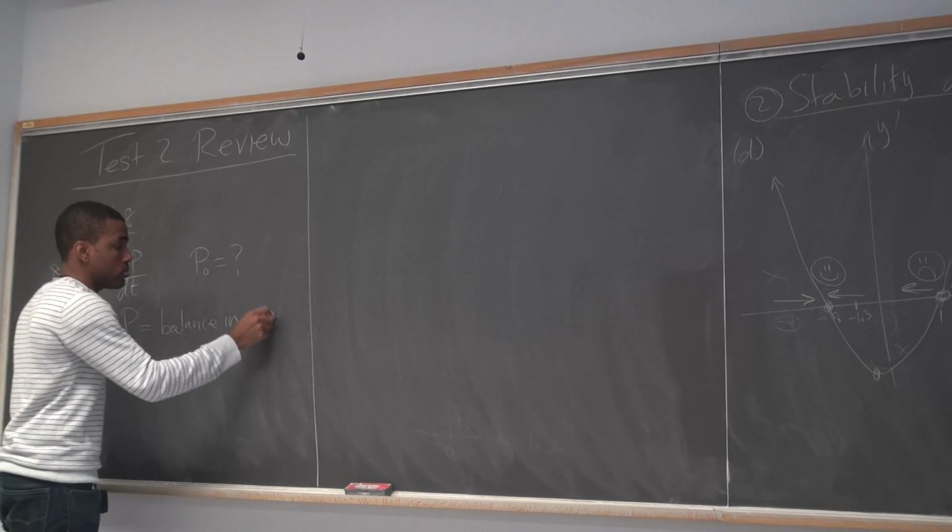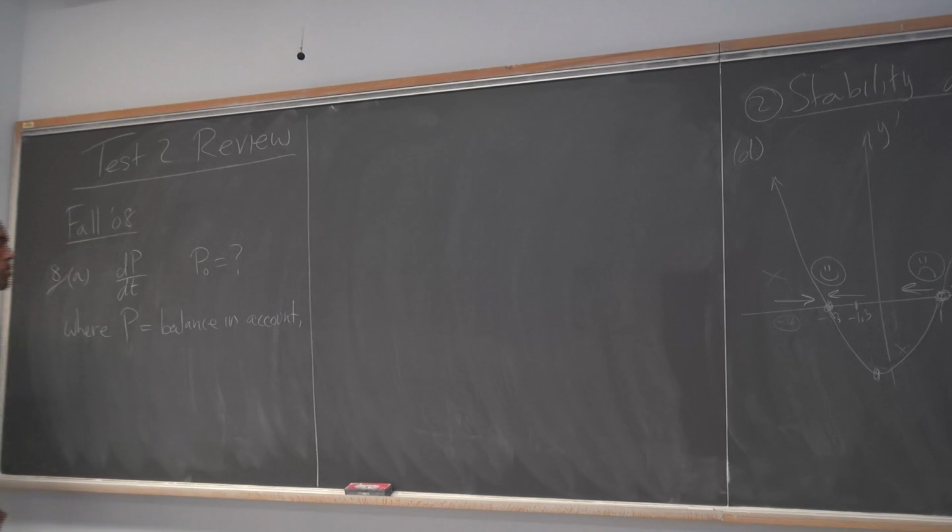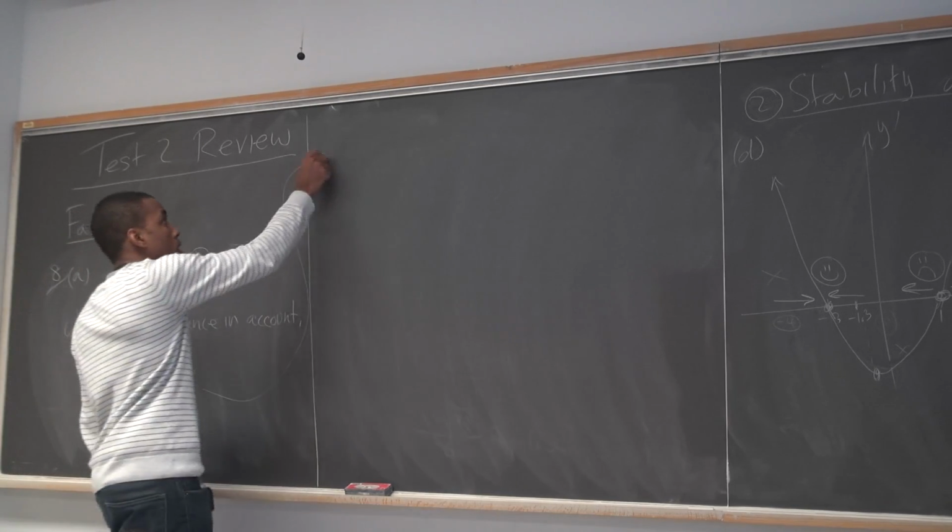Right? So, okay, how do we set that up? Part A. What is dP/dt? First you have to remember this is actually a harvesting model. Compounding continuously means it grows proportional to its size, but she's deducting a certain amount of money per unit time. R in this case is going to be the interest rate. H is going to be the fixed value that you are deducting per unit time.